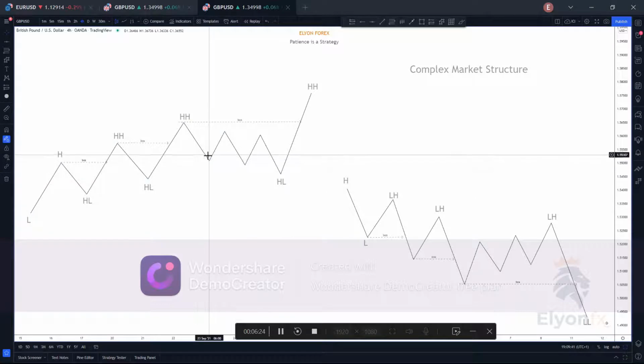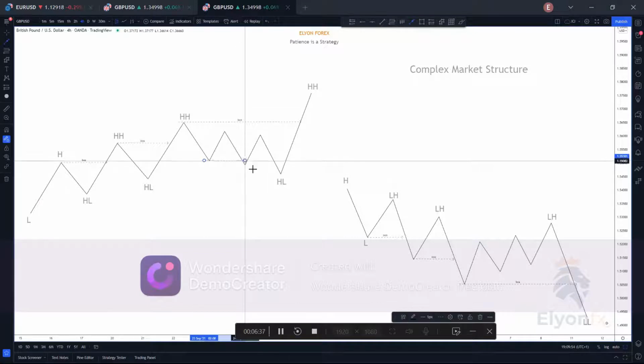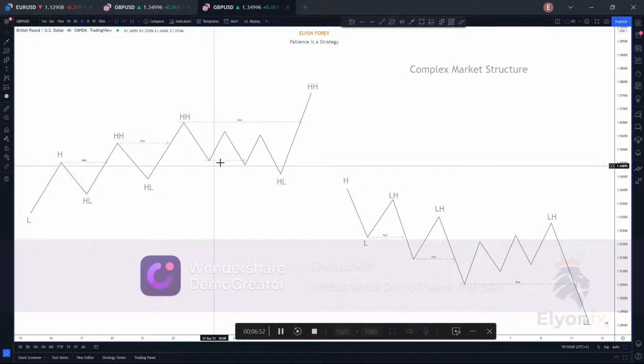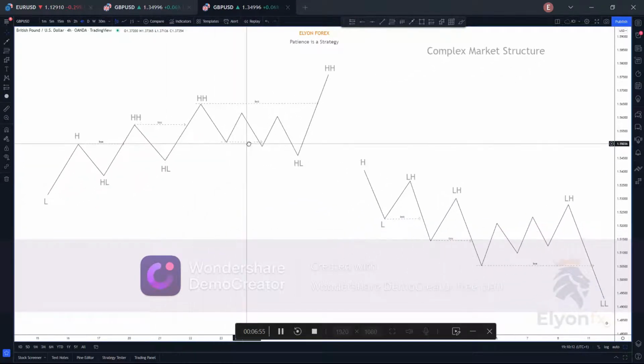What do I mean by break of structure? A break of structure is when the market breaks a previous low or a previous high. So in this example, a lot of people might have marked this as their break of structure, and they might now start saying stuff like, oh, the market direction is about to change, just because they had a minor break of structure within here. But as long as this low is untouched, we are still trending up.